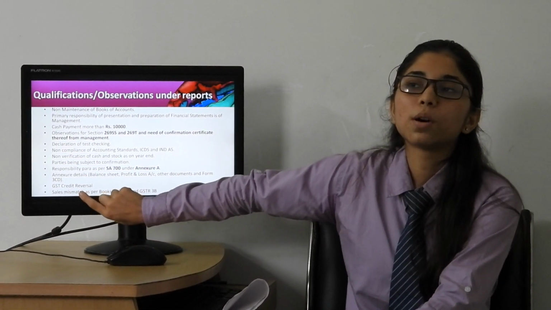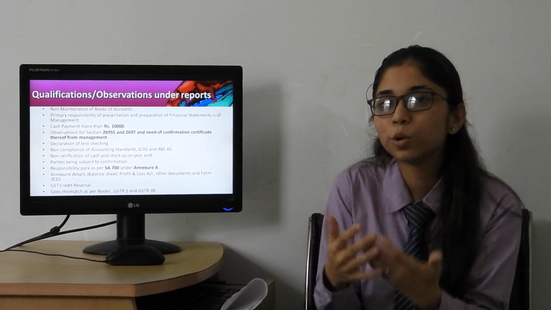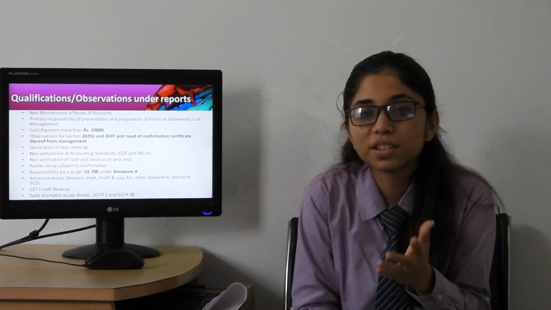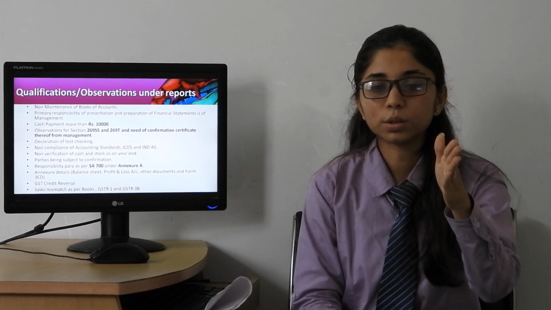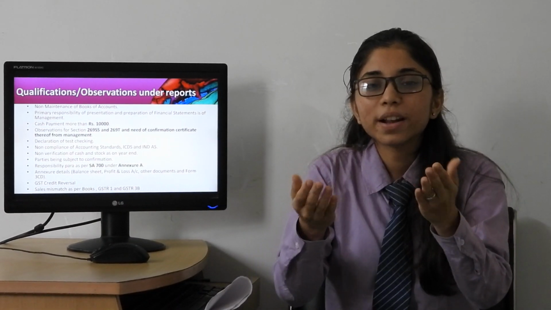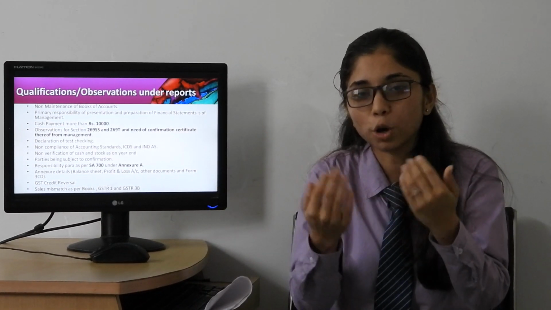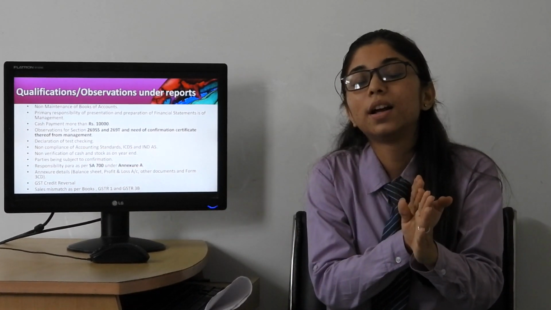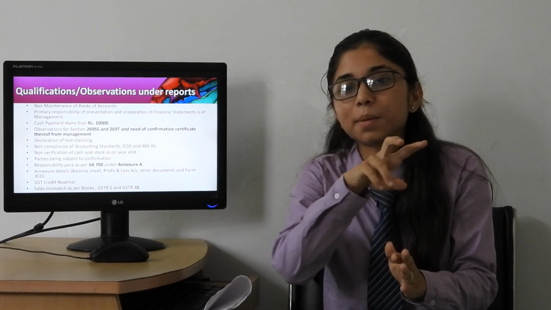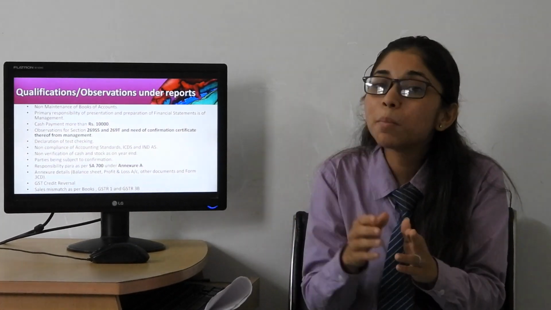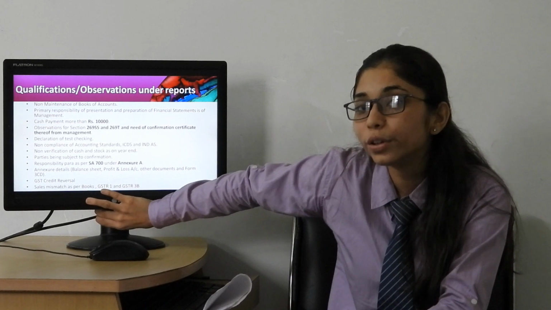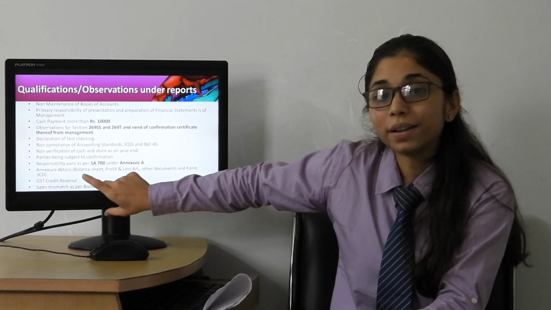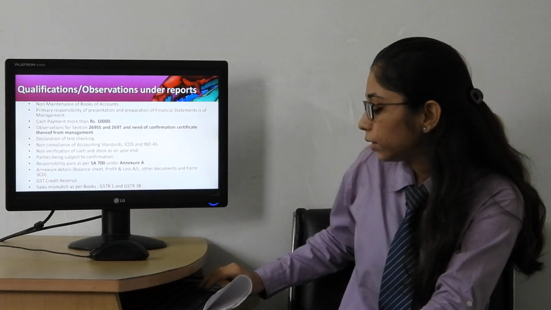The next important qualification which I would like to discuss is about GST credit reversal. See, there are two types of turnover: taxable turnover and exempted turnover. If you are availing credit on your purchases, then you need to reverse the credit in the ratio of your taxable and exempted turnover, which is very important. If the assessee does not do so, you need to qualify on the face of your audit report, which is a mandatory aspect.